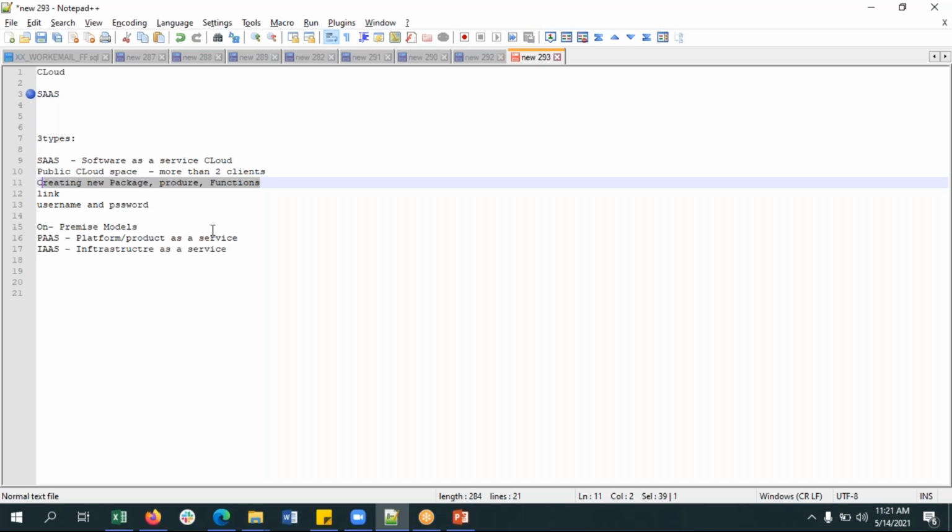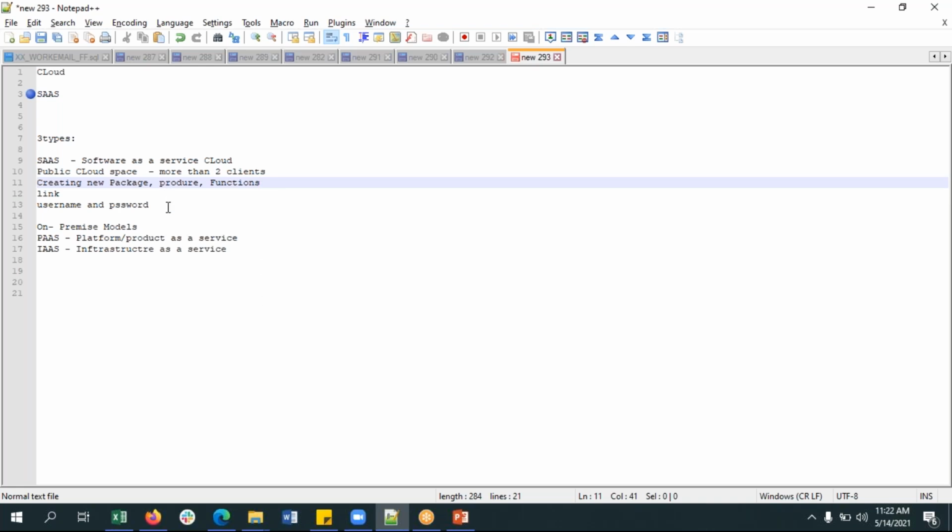As of now, Oracle has a seeded functionality of hiring an employee, but if the client doesn't need this functionality and wants it in a different way, then that cannot be achievable in SaaS application. Why? Because here the client does not have write access to the database, since it is accessible by multiple clients. The cloud space might be accessible by multiple clients. For that reason, no client will have write access, so intense customization is not possible.